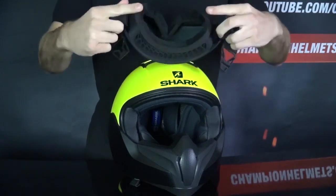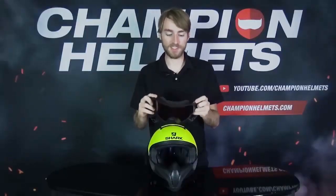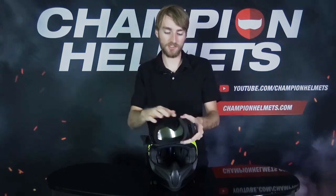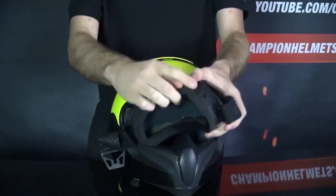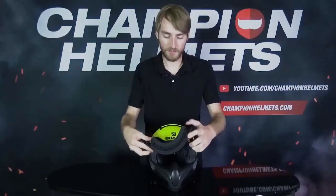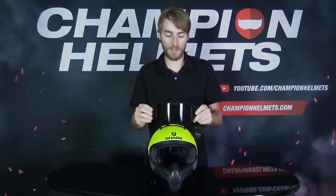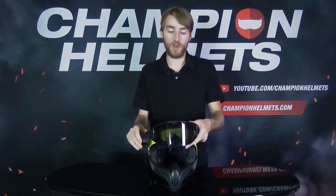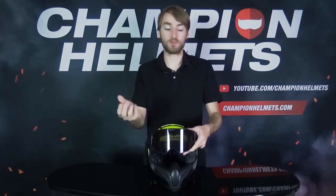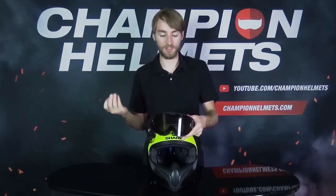The foam on the goggles is quite comfortable — it fits nicely against the face and feels like a nice tight fit. I do have some questions about its durability, though. I think the glue that connects the foam to the goggles may start to wear off, especially if you're someone who likes to pull your goggles up and rest them on top of your helmet. Also, obviously they can't create an airtight fit, so I do expect you might get some rain coming in through the seams of the goggles.